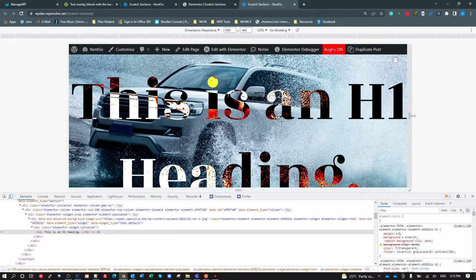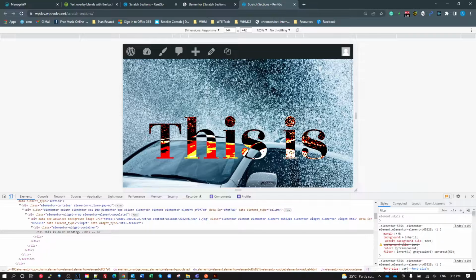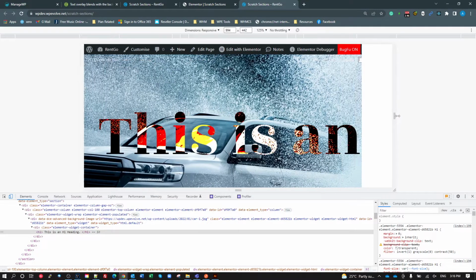If I move that a little bit more, see it moved out again, see the black here is in line with that edge there. The black there is in line with the bottom of that and the top edge of that. So all these lines here, you can see the grill, that's the unmasked area there. And as it's masked through the image there or the text, you can see the line there. So they're definitely in sync with each other, even as you go into responsive. So it's a pretty cool way of doing this.